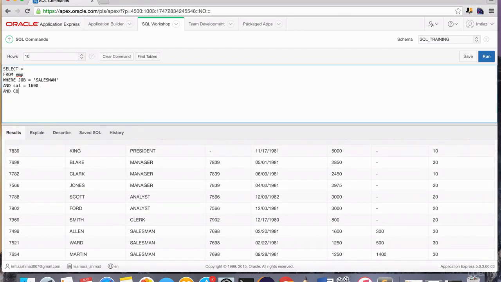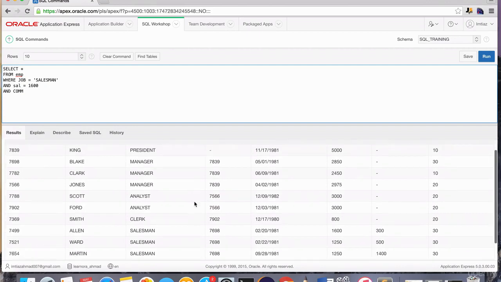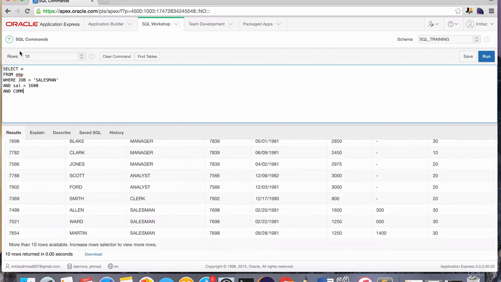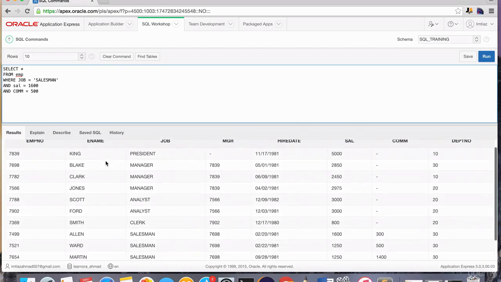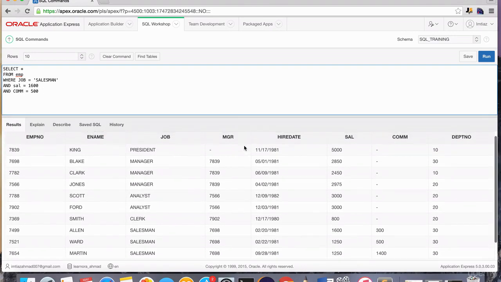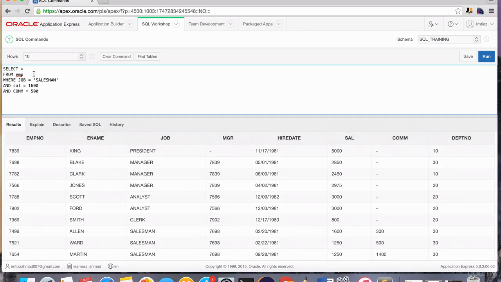So where com is 500, okay? The commission. Now, before I run this, take a look at this data, right? You should have the same database loaded in your system. Take a look at this data and figure out whether this query is going to return the expected result. What do you think would happen when I run this?